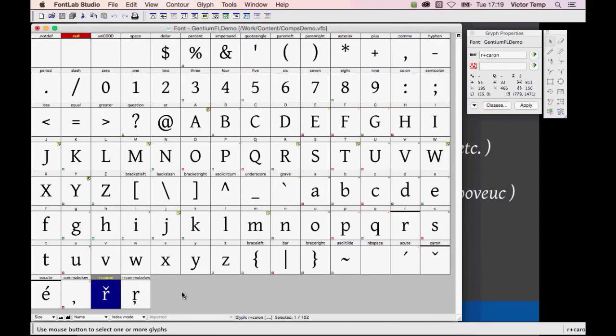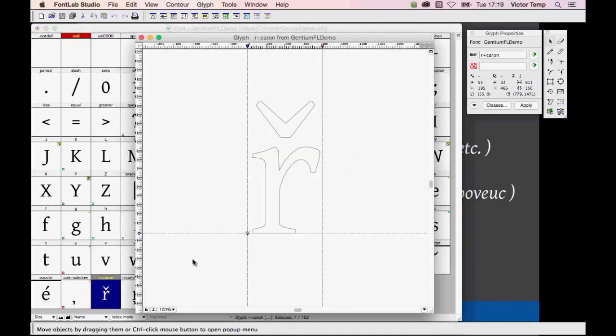Now, two things you'll notice about this that you need to consider. We just said R plus caron, right? Now, if you remember, the R had both top and bottom anchors, and the caron had both underscore top and underscore bottom.